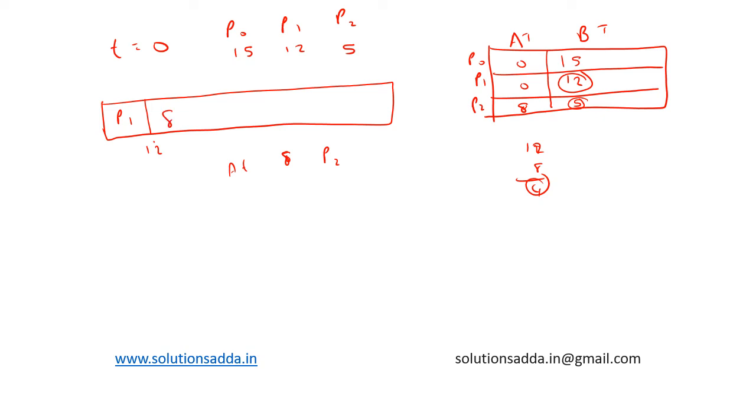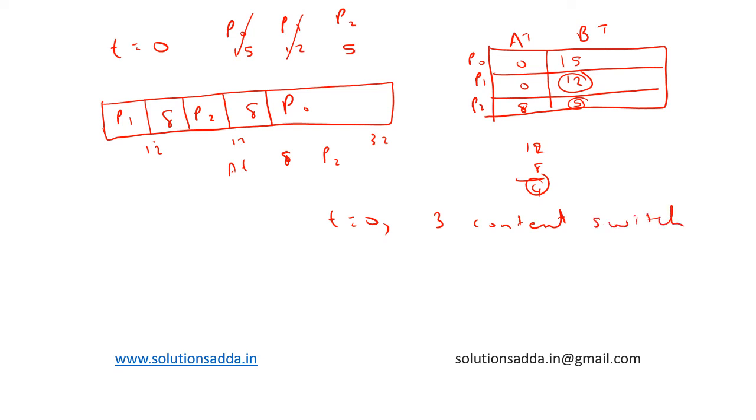Then a context switch happens. So this is completed. Now we have process P2 that will be put into the queue and it will be running till 17 units. Next we have P0. So it will be a context switch and it will be running till 32 units of time. So at t equals 0, we have only 3 context switches. So it cannot be the right option.